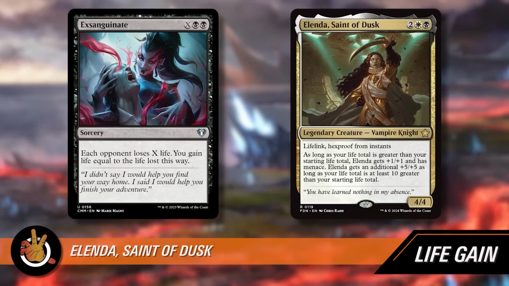But sometimes it's not enough. Absolutely. Though sometimes those life totals get out of hand. A great way to gain a ton of life all at once is to cast a spell like Exsanguinate, X black.